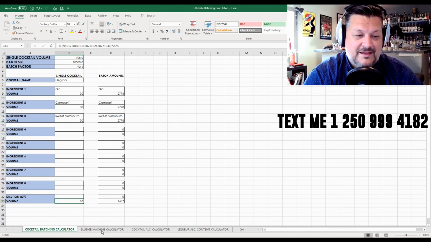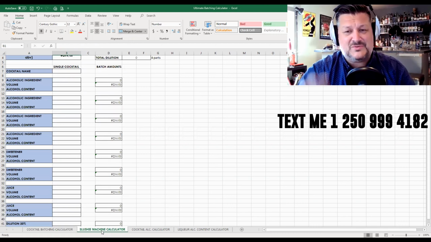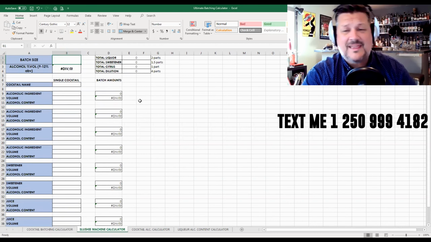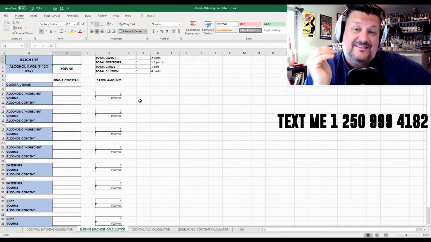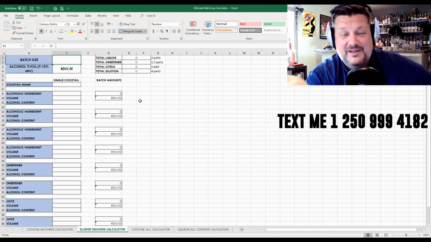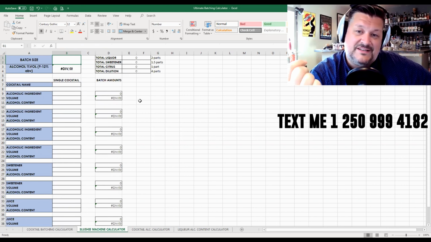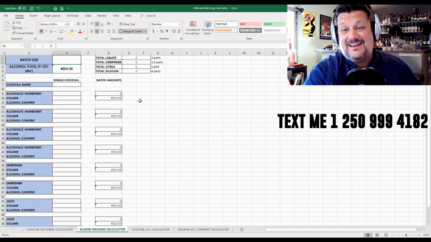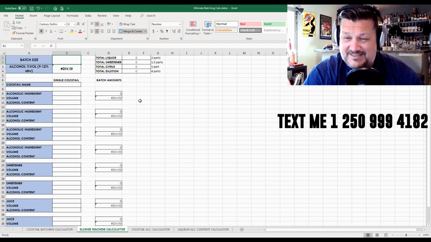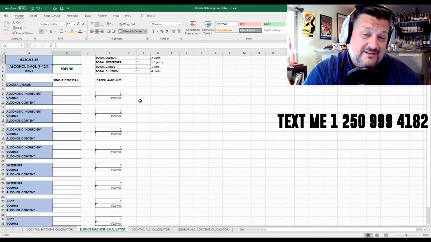But there you go. Now, next one up, Slushie Machine Calculator. This one's my most popular one that I'm really looking forward to, mainly because at the end of the day, the hard thing is that I've just put a slushie machine on at Clive's, and you usually read articles where it's like you throw it in, you see if it freezes. If it doesn't freeze, you pull it, you tweak it, and it's just this back and forth. I'm trying to take that out. Now, there's no rhyme or reason why certain things will freeze, certain things will not. But I've tried to calculate this as close as possible to give you the best result first time round.